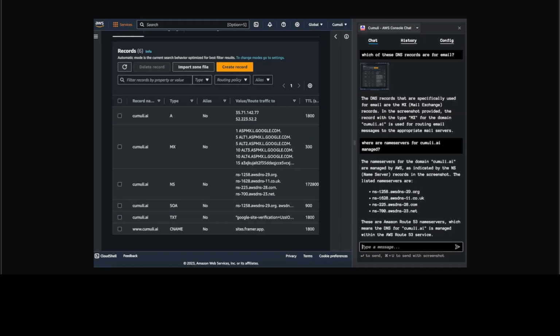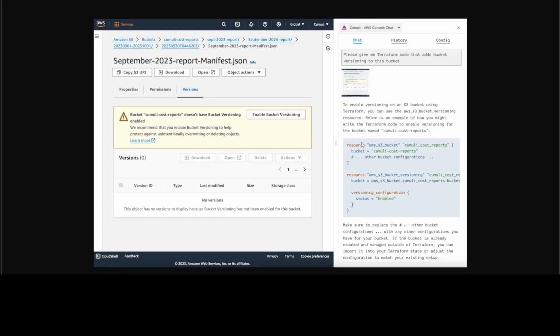That is cool. And then for example in this one you can see that this seems like an S3 bucket where you can ask questions about it. If you look at the question, it says please give me Terraform code that adds bucket versioning to this bucket. That is quite nice, I would say. You don't have to write it, it has the context and everything, and it will generate Terraform code as per your own bucket. And I believe you can do the same in Amazon Q too, so good to have another option.